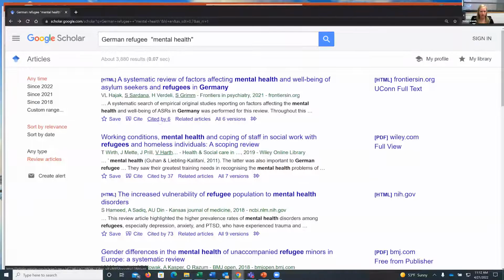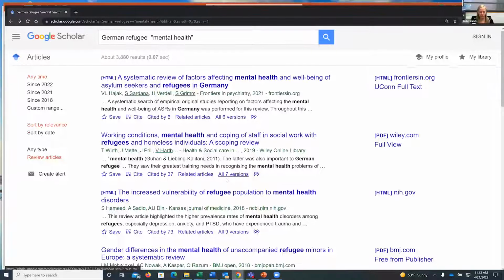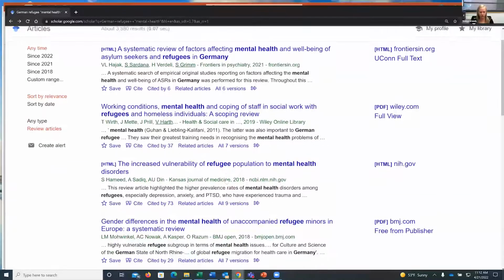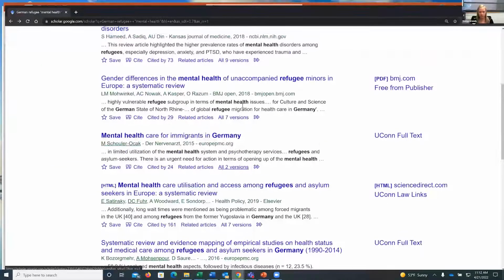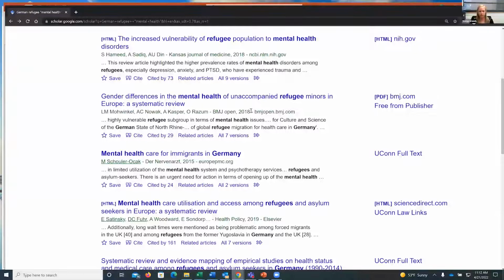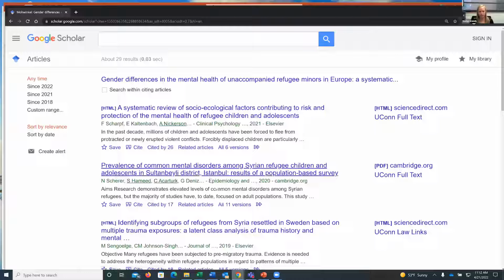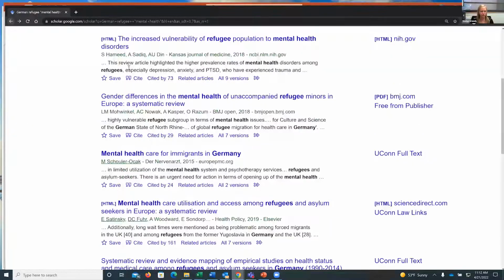And then you can see this cited by feature. So this is really helpful if maybe it is an older article, like this one's from 2018, and you want to see more current resources on that. So I could click on cited by, and this tells me everything that has cited that article on Google Scholar. And then the other tool here is related articles.